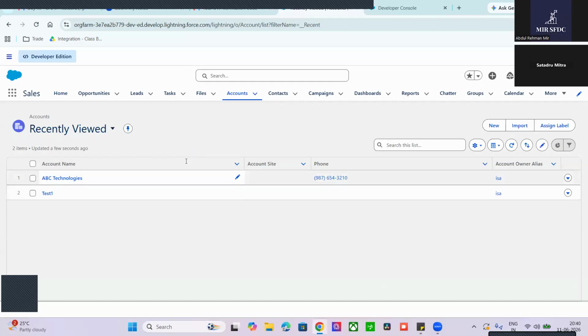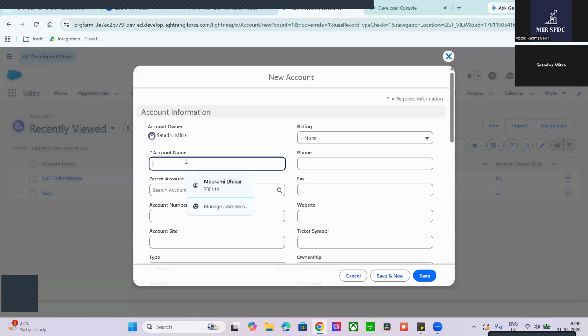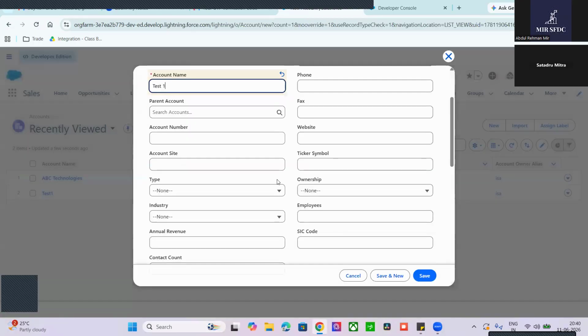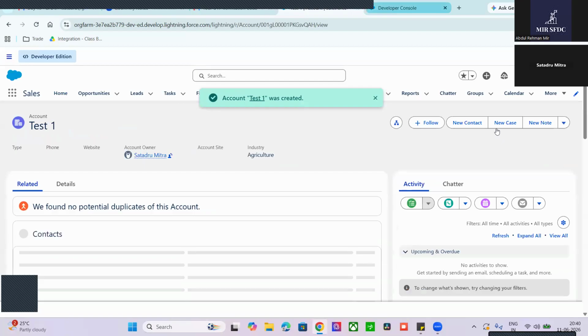There are a couple of records, but that one is not created. Save it and create another record as Agriculture only.